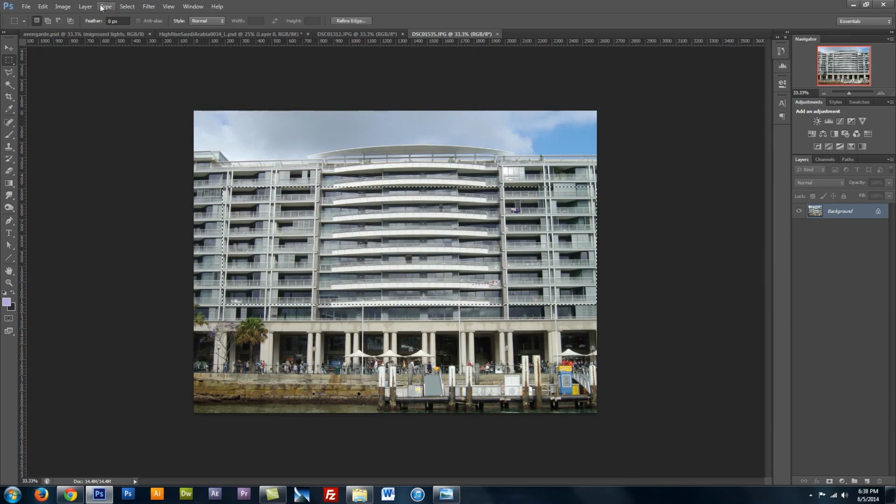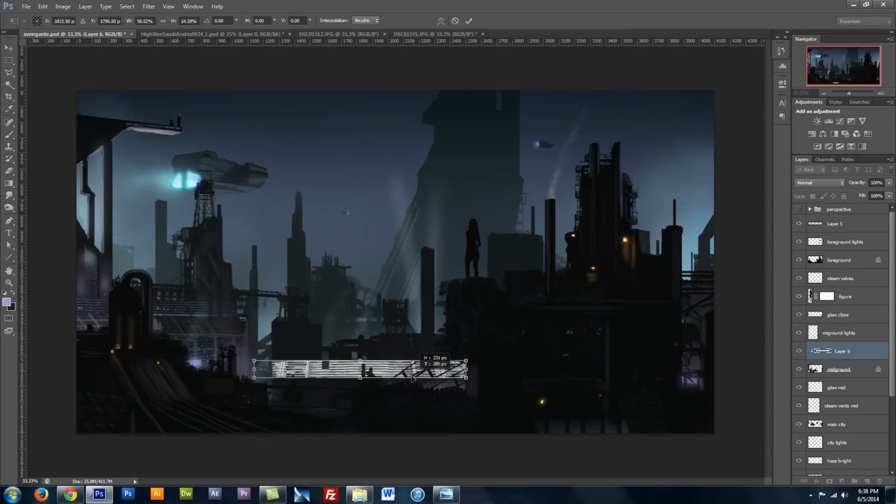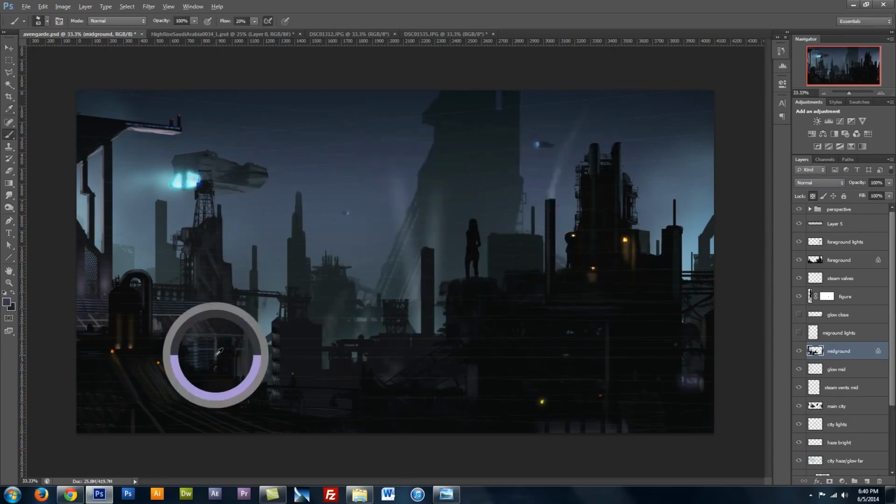Again, grabbing another section of building. You'll see I'm just doing this very quickly, stretching it out, trying to play around with it, see what sticks. I kind of liked it on the side of the building there, but I wasn't totally sure, and I did end up painting over it quite a bit. So I'm going through the second building a little bit more quickly.